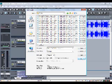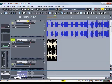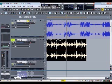Let's see. Let's try that. Alright, so this loop is 160 beats per minute. And how do I know that? Because the folder, the sample CD that I bought, tells me it's 160 beats per minute. Plus, if you look up here, I don't know if you can see it on the video, it says 160. So I'm going to change to 160.